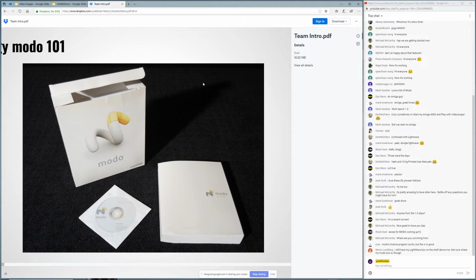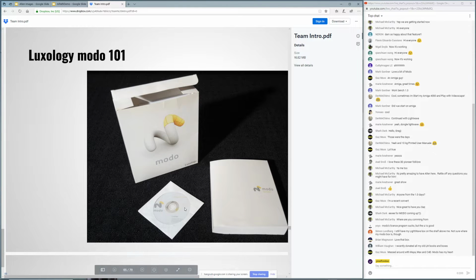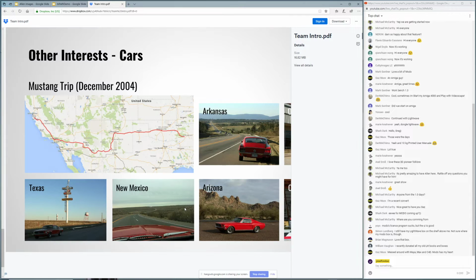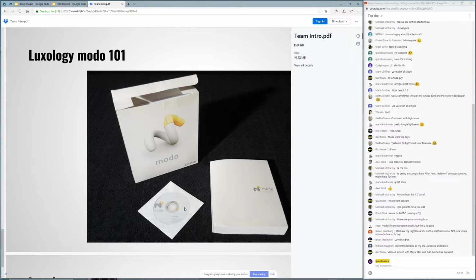I think we first started exposing the renderer in Moto in 2006. So it's been 13 years. 13 years. And so the Moto rendering engine, shipping in, I think, 201, and now we're up to 13, has had some steady improvements over the years.